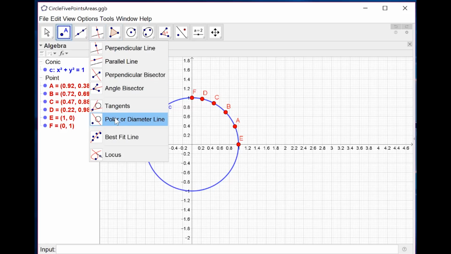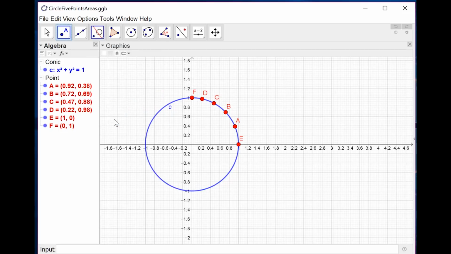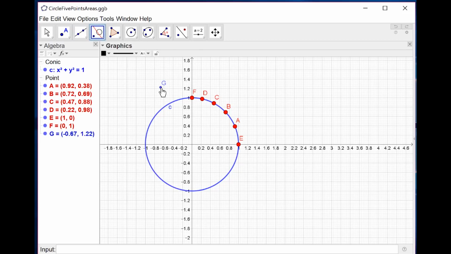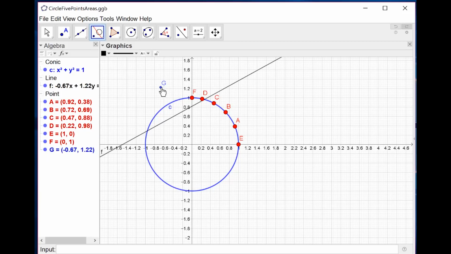That's actually quite interesting for us in the algebraic calculus. So for example, let's just click on that and just see what happens. If we click on that, then I suppose we could click on the circle, and we could click on, well, we need a point, so let's make a point over here. Okay, there's a point there. And now I'm going to click on that. Oh, no. So let's click on this polar again. Polar or diameter line. So maybe I should click on this one first. And then this one here, the conic. Yes, there's the polar.